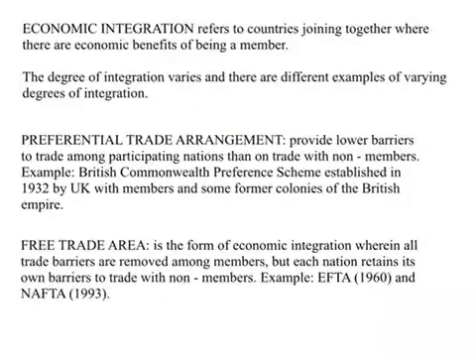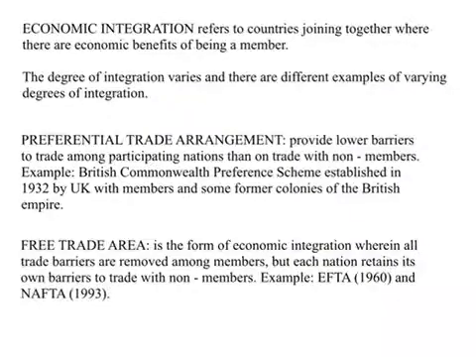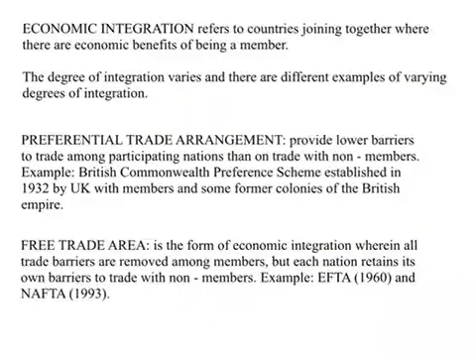However, the free trade area suffers from one problem. Suppose Mexico has a special tie with China where Chinese exports pay lower taxes when entering Mexico, but the US has higher taxes on imports from China. Chinese businesses could export their goods to Mexico where they pay lower taxes, and since there is a trade agreement between Mexico, the US, and Canada, these goods can then enter the US market without any problems. This creates a problem of trade diversion from third markets.